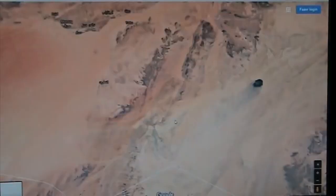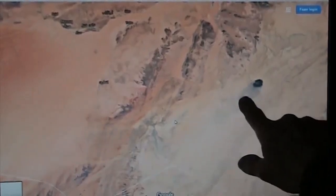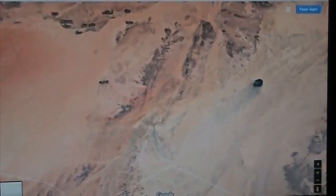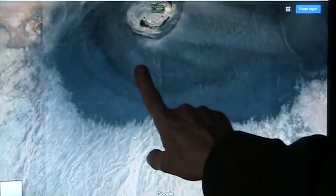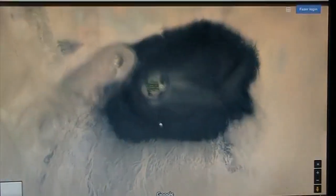Okay, so these guys here were traveling down trying to get to the egg. Well, some of the guys won. And then the egg, I believe, spit out this black stuff to kill the rest of them. You see how they're all trying to get in here? You see them? Well, the winner gets in, the rest of them get killed. I know that's the way it works in nature, and it looks like it's what's happening here.